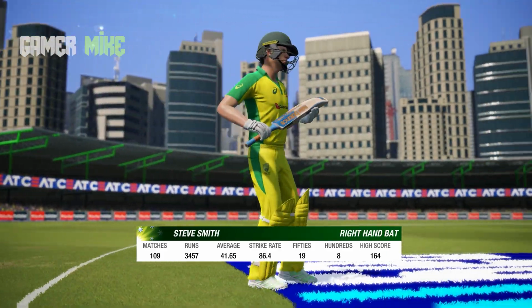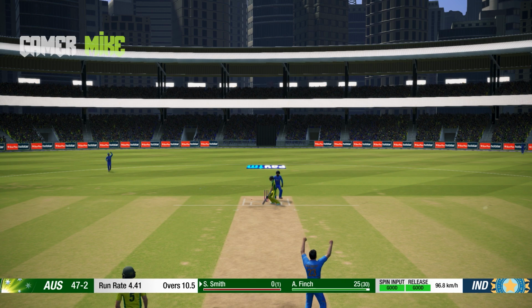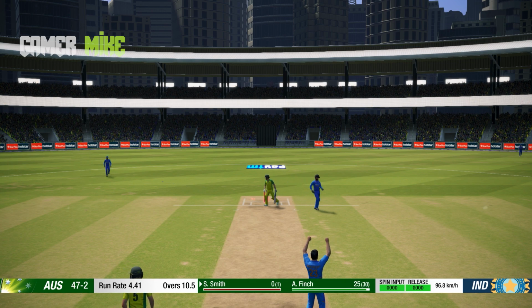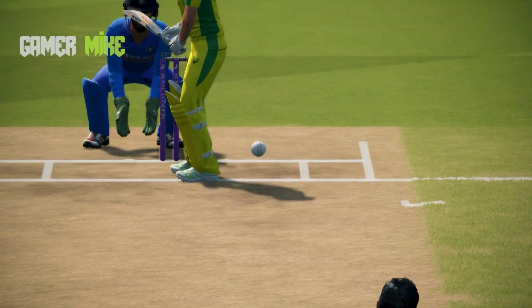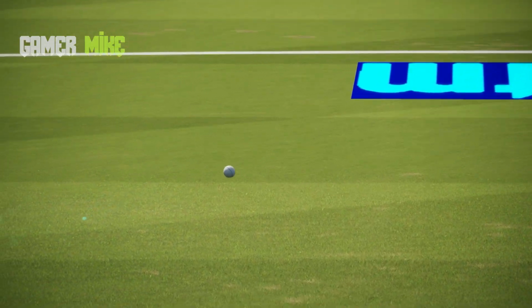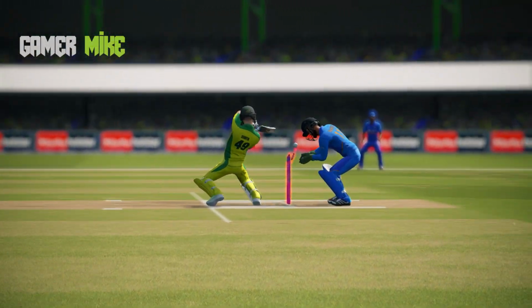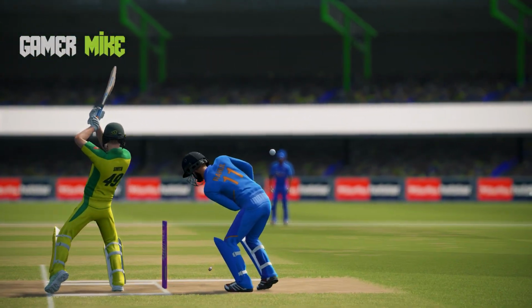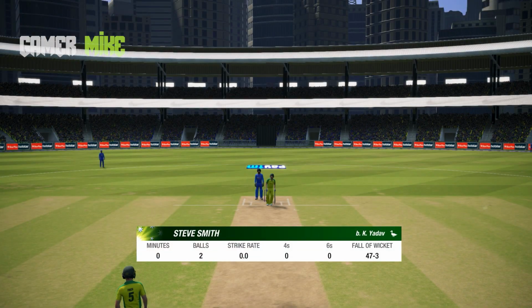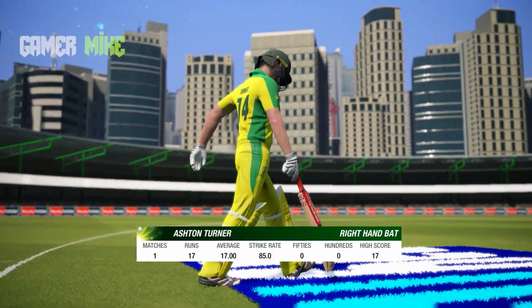And now comes Steve Smith. Oh, that's gone. Another wicket. And this time a top spin from Kuldeep Yadav. Steve Smith, one of the best batsmen in the world, has to depart for a golden duck. And Ashton Turner coming in for Australia.